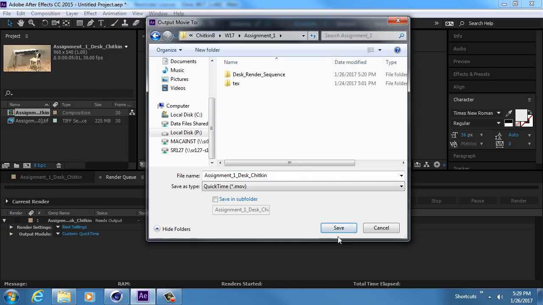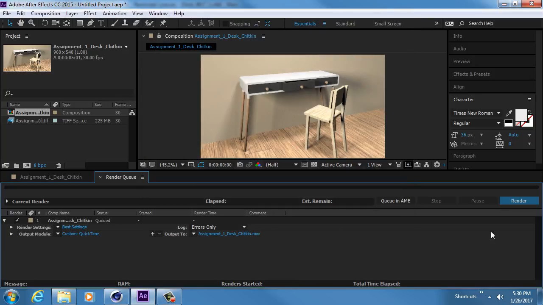I can just click Save. So this is just telling the program where to save the file, not too complicated. And we now see that this big blue render button is now lit up, and we're ready to click it.